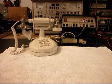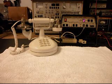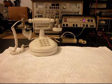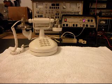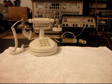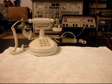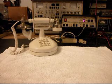Today I want to show you the initial checkout of a Radio Shack French style telephone, and this is Hubbard's telephone from Texas. This telephone was sent to another repair company, and that repair company sent it straight to us, and we are to deal with the customer directly. The note on this telephone is they can't dial out, works in one phone jack, all of the rest, nothing works at all.